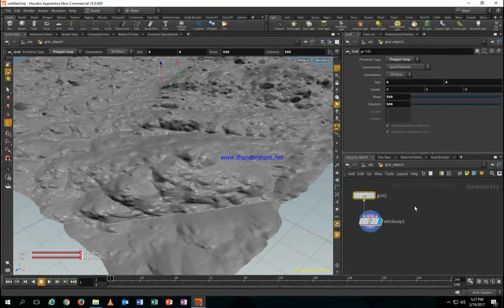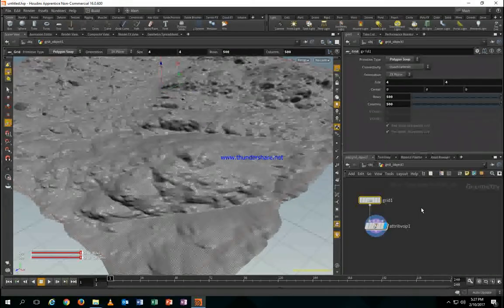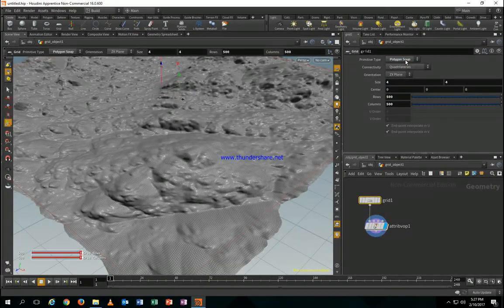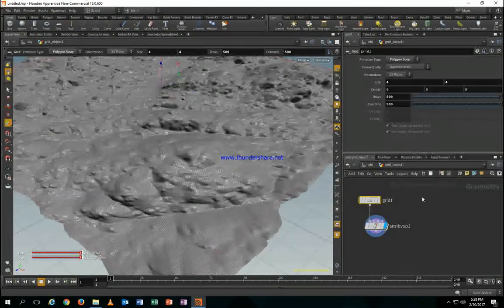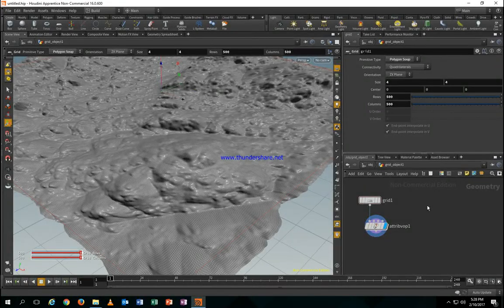But how does that work? How do you go from polygon to polygon soup? Just change here. How does it affect the post-processing on top of the node? What kind of data is not being stored in a polygon soup to make it light? I don't know the underlying math behind that, to be honest. I don't use polysoup quite often, so maybe I should go read about it.